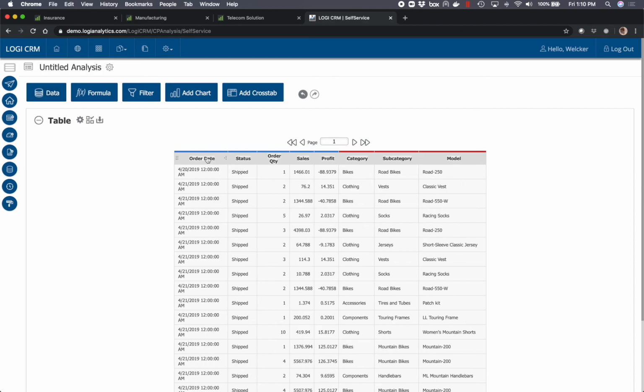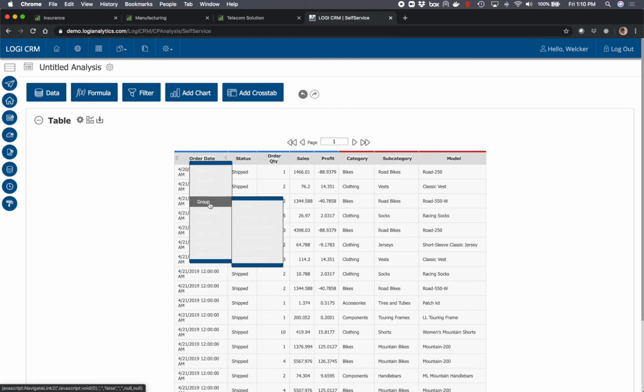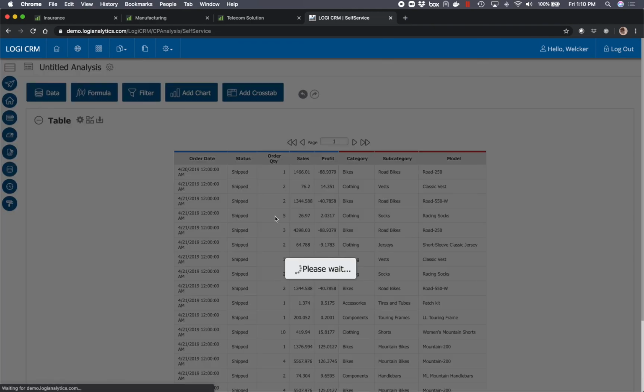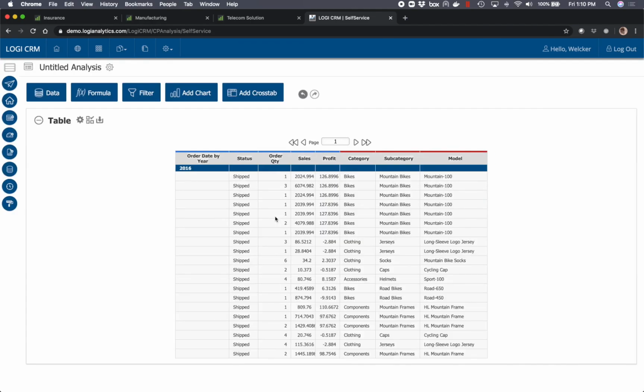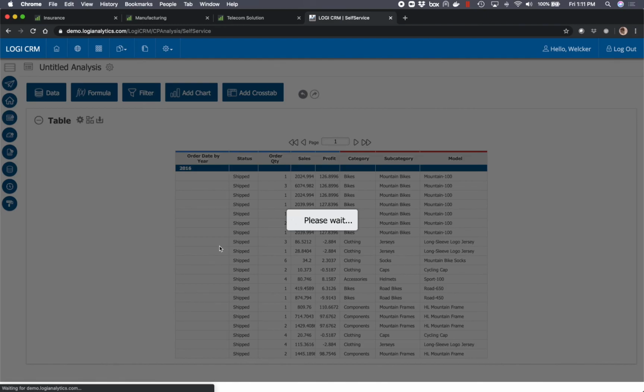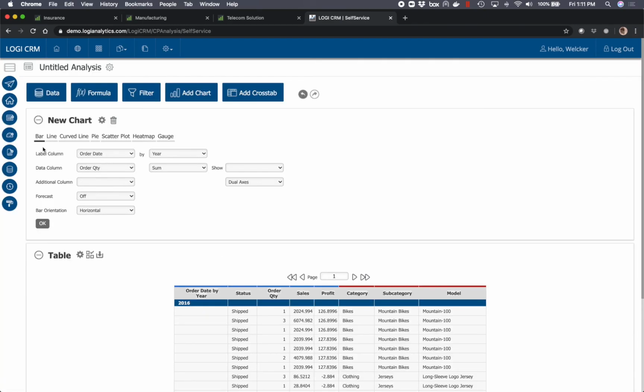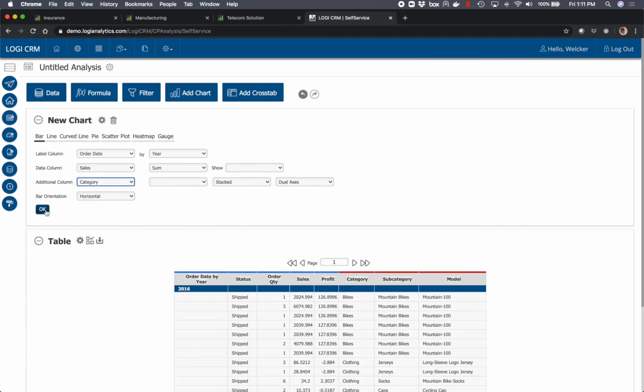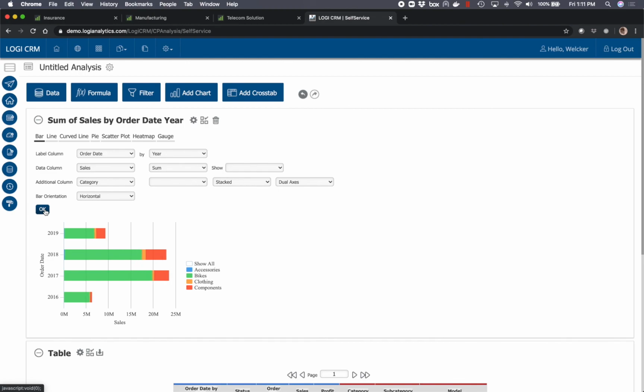From here, the sky's the limit. I can start doing things like grouping by year, manipulating my table. I can move columns around, hide specific columns, all from here. I can also add my own visualization. So let's go in and add a chart. And you'll see here, I want year and I want sales by year. And I'm going to break those down by category. Click OK, and we get our chart.